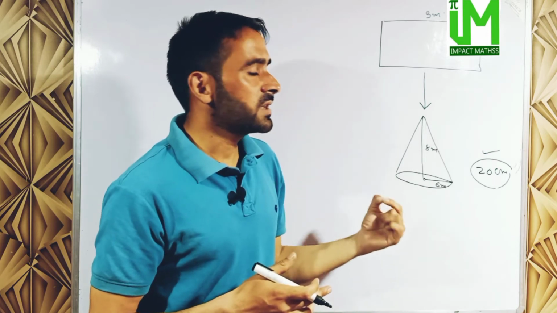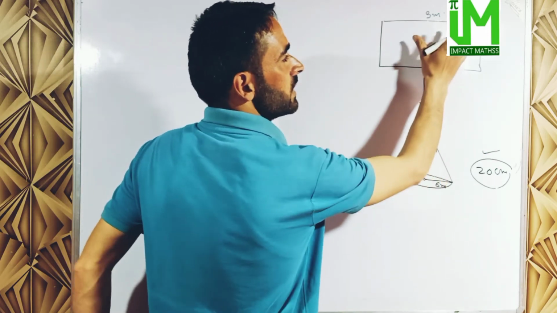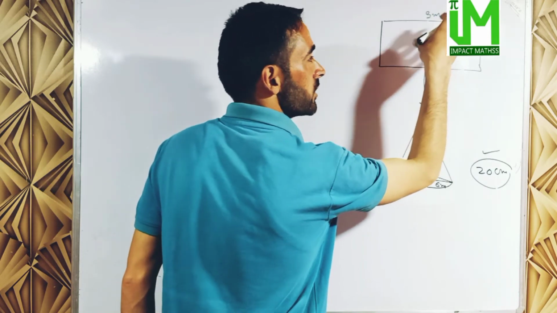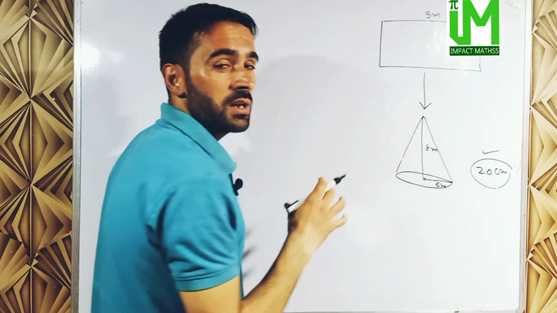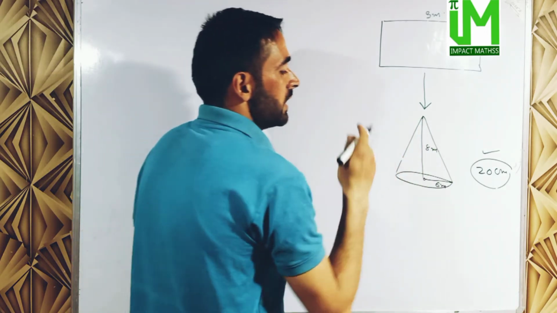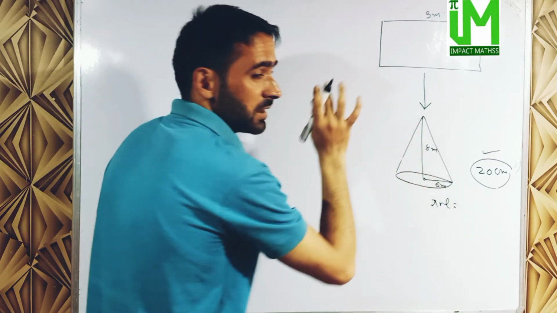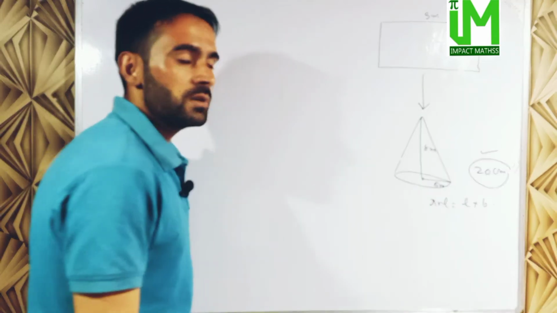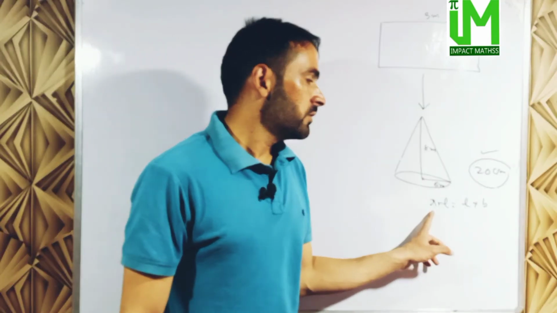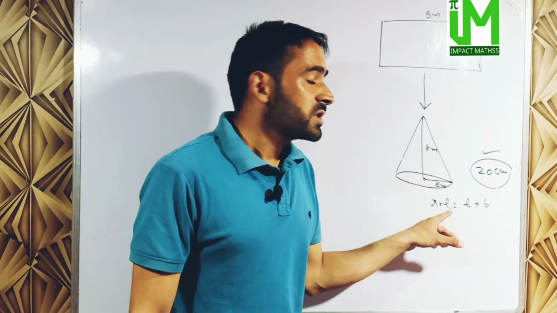Area of the tarpaulin will be equal to the area of the cone. But here we are dealing with the curved surface area, and the curved surface area is equal to pi RL. So pi RL will be equal to length into breadth. Pi value is 22/7, the R value is given to be 6 meter, and we need L.